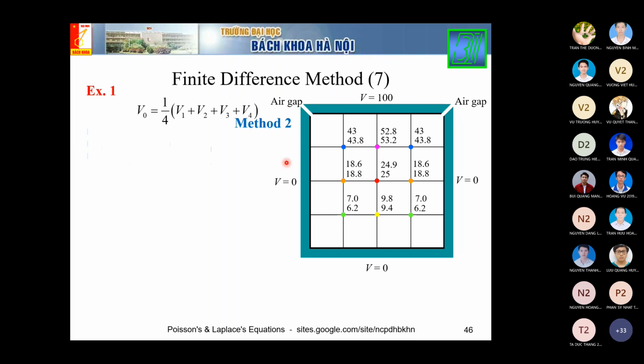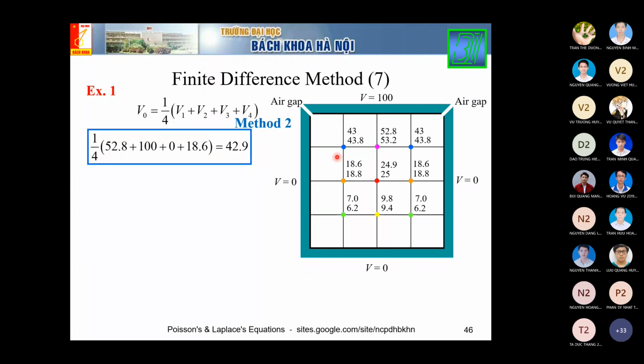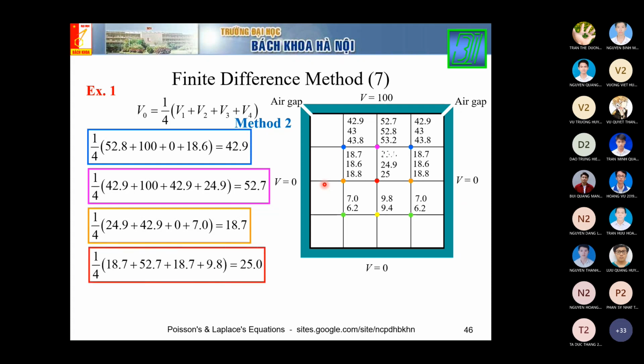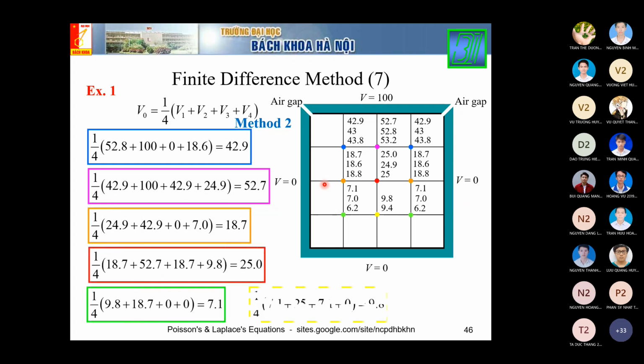And you can repeat this forever if you want. You can modify once again, like for the blue dot here, instead of using 53.2, we can use a new one, the just found value 52.8, to change this one into this. Similarly, you can rely on the new summation, the diamond, or you can rely on the just found value of the previous step to modify the new one in the new step, like this.